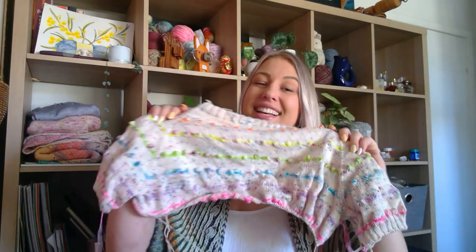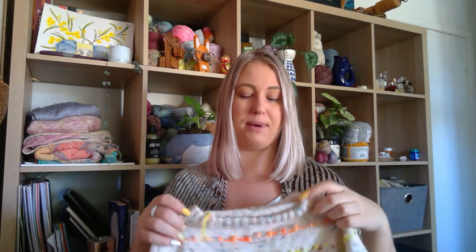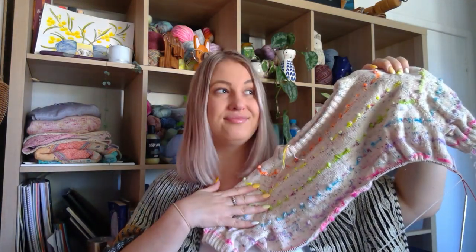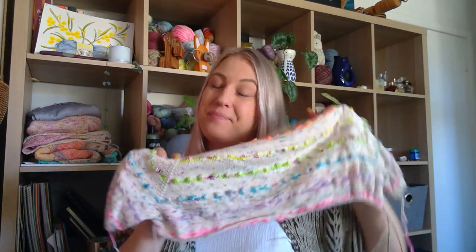This is getting some progress. This is the, I don't have a name for it. It's the Roald Dahl inspired rainbows and speckles. I call it the bubble top. Oh my, I really do need to come up with a name for it. It might even be something along the lines of gay pride, because we're having tea. Why not? Or like allies or something.